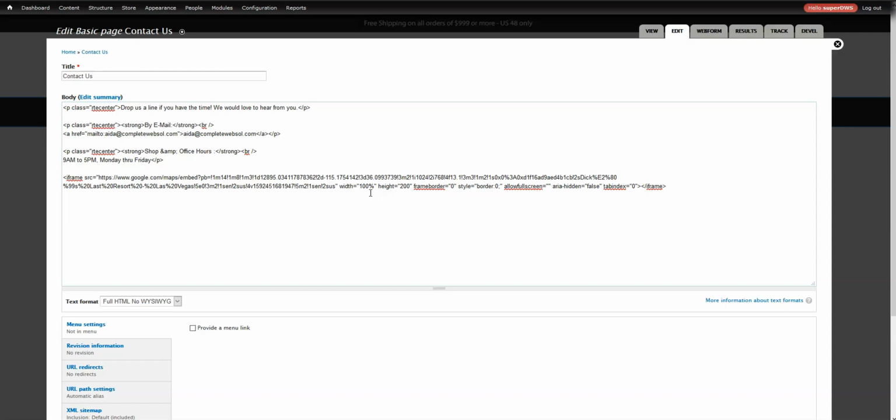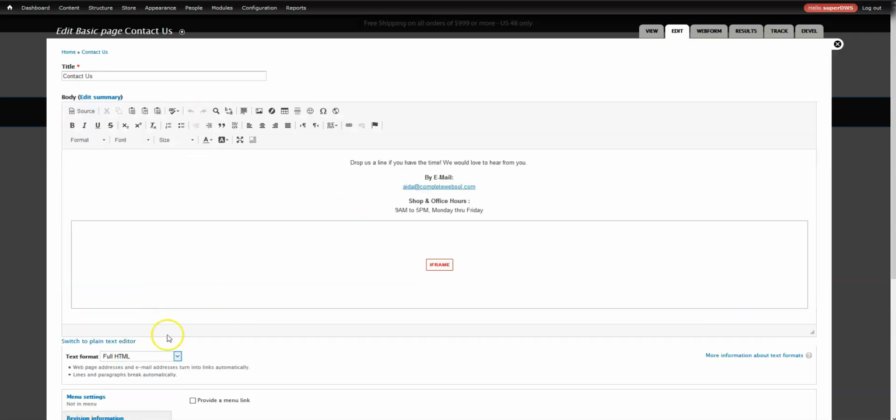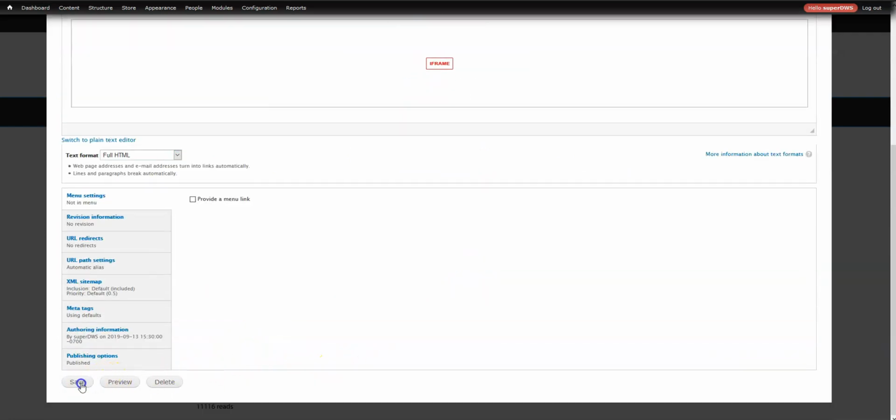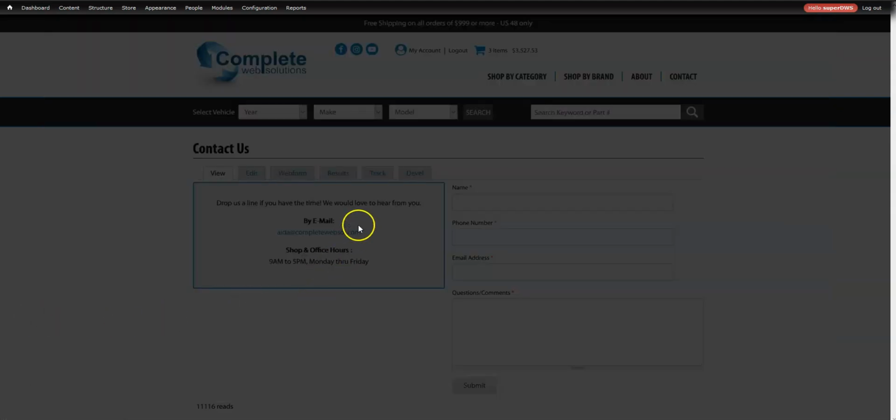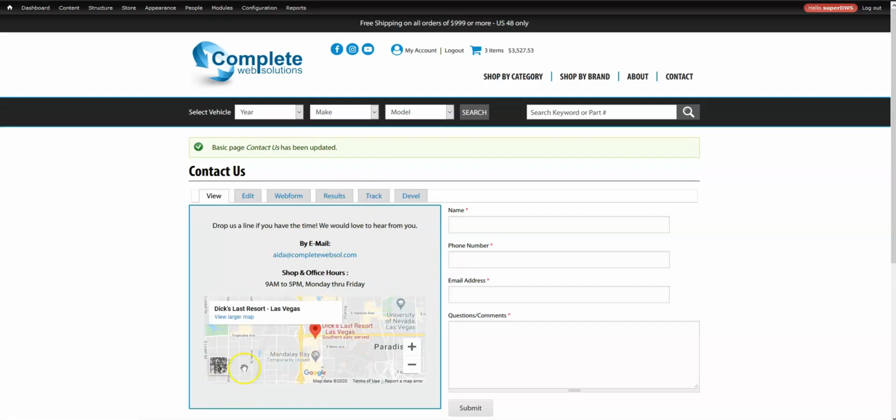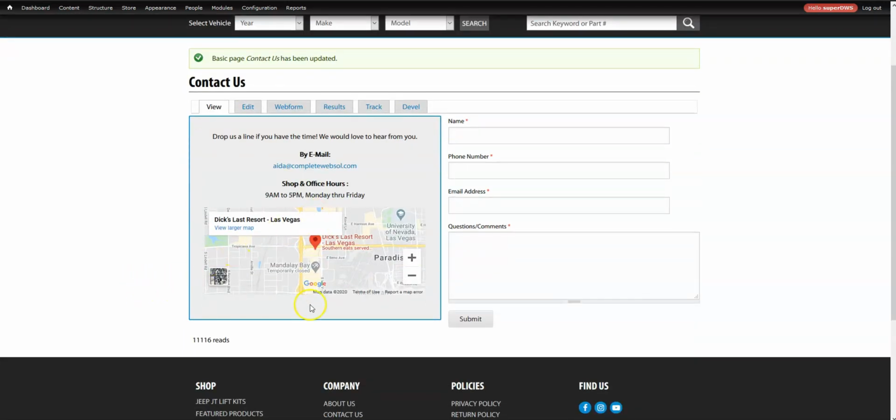Pull it up on your phone. Check out what it looks like. Do you like it? Do you not? Try a different width. Just to be on the safe side, though, I always like to say 100%, and the height is set at 200. Switch on over to full HTML, and there it is. It looks ginormous right here, but once you save it, you'll see on the front end that it'll take up 100% of this container. And there it is. So now if you switch over to your phone, it's going to auto resize this map as well, the same way that it does with that YouTube video.